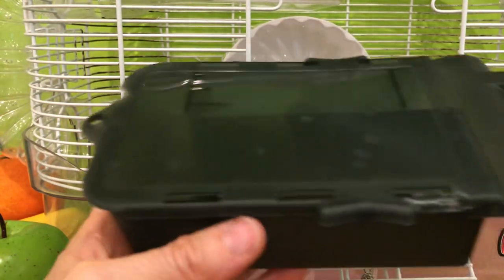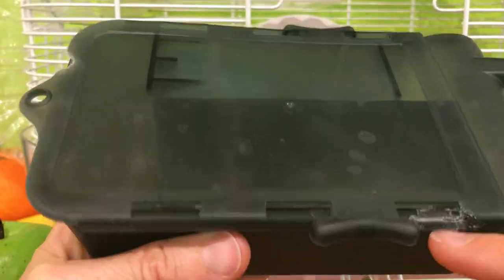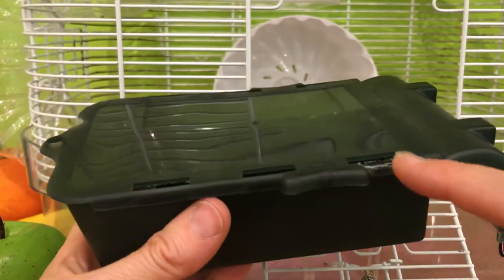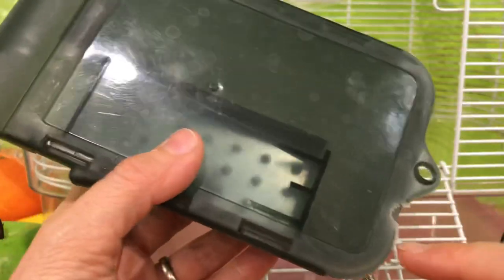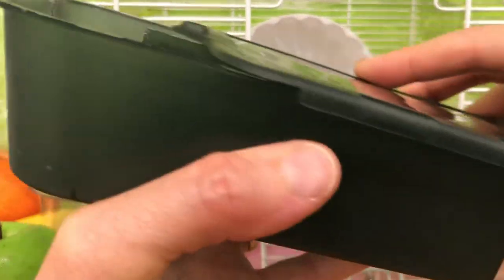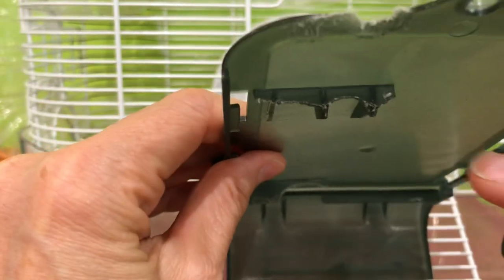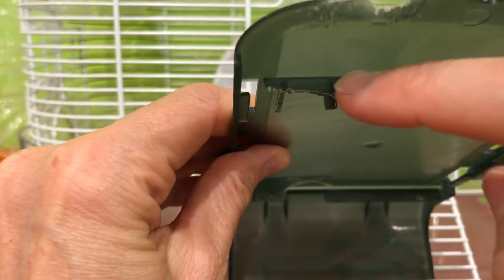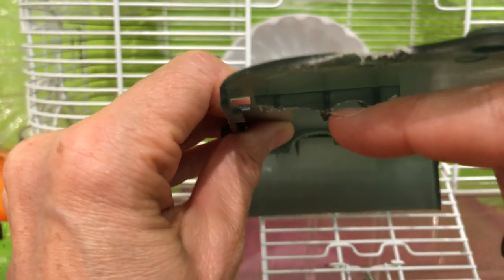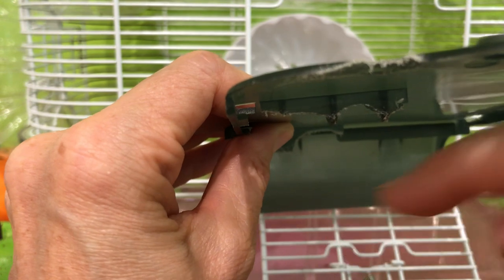But look how clever they are. First of all, they knew there was peanut butter in there. They didn't really know how to get in there at first, so they tried to bite here. And then other times you can see that they tried to get to the peanut butter here until they realized, oh, wait a second, there's a door here. So then they ended up going in here. But when they're in there, look what they've done. If you look at the top here, they've chewed this whole part. This used to be flat. And they've chewed this whole thing so that when they're inside, they learn that they can put their little tiny paw in there and push down on the lever and get out.